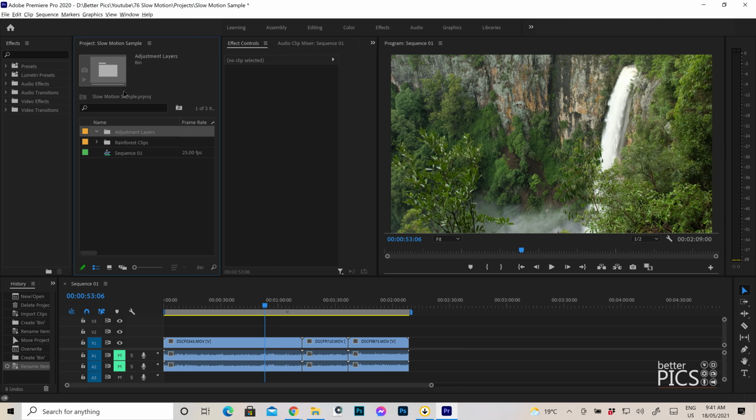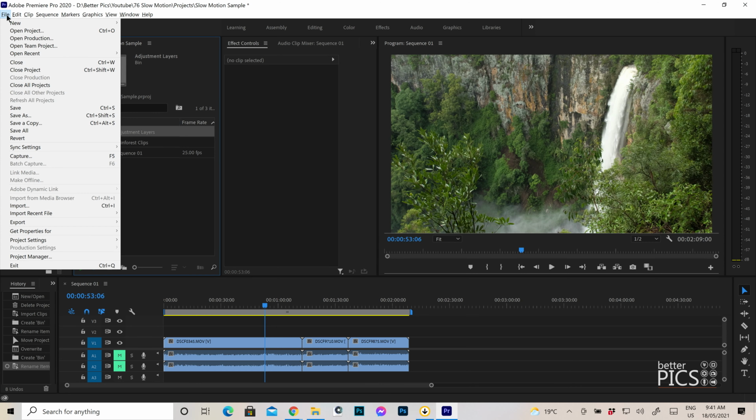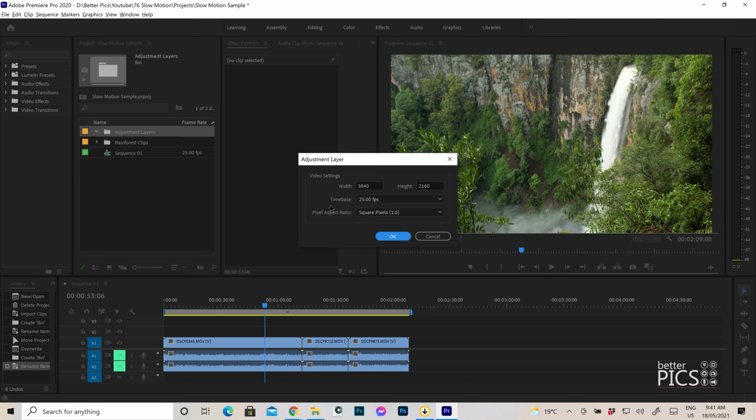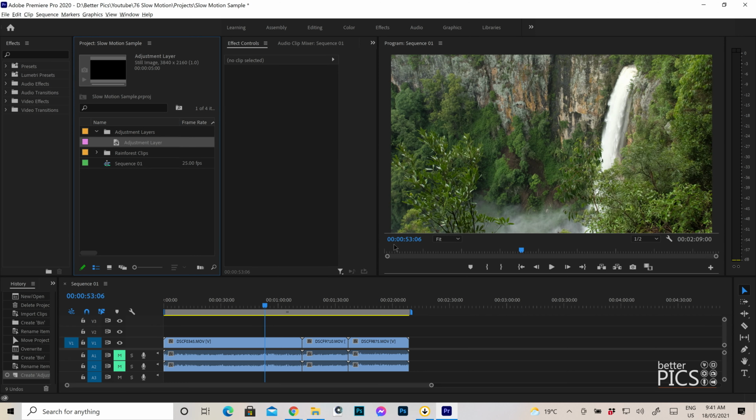So within that project tab with it selected, and you can see I've got the adjustment layers bin there selected, I'm just going to go up to File, New, and Adjustment Layer. So super easy to find, and it just asks us around the video settings for that particular adjustment layer. Generally speaking, it defaults to the settings that you have within your project or your sequence. In this case, we are looking at Ultra HD, 25 frames per second, and square pixels, so that's all totally fine. Now, because I had my adjustment layers bin selected, you can see it's defaulted to putting that adjustment layer within the adjustment layers bin, which is a good way to go.